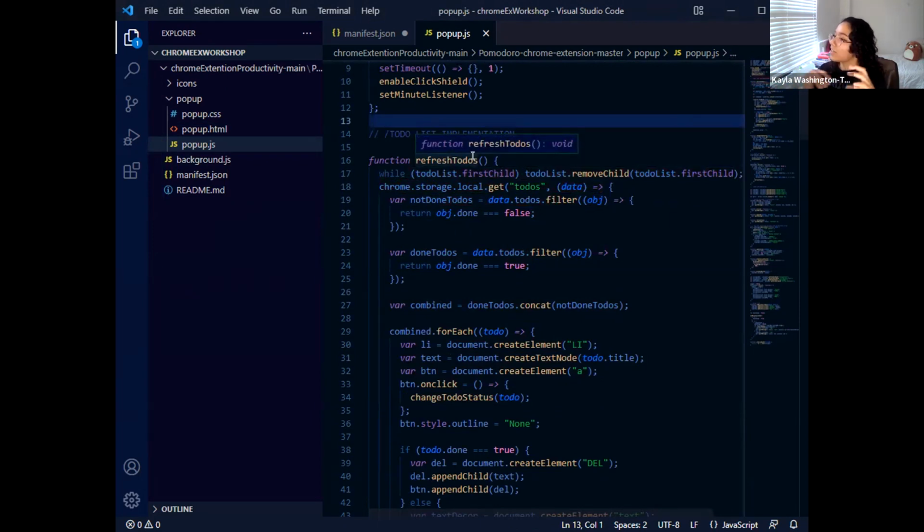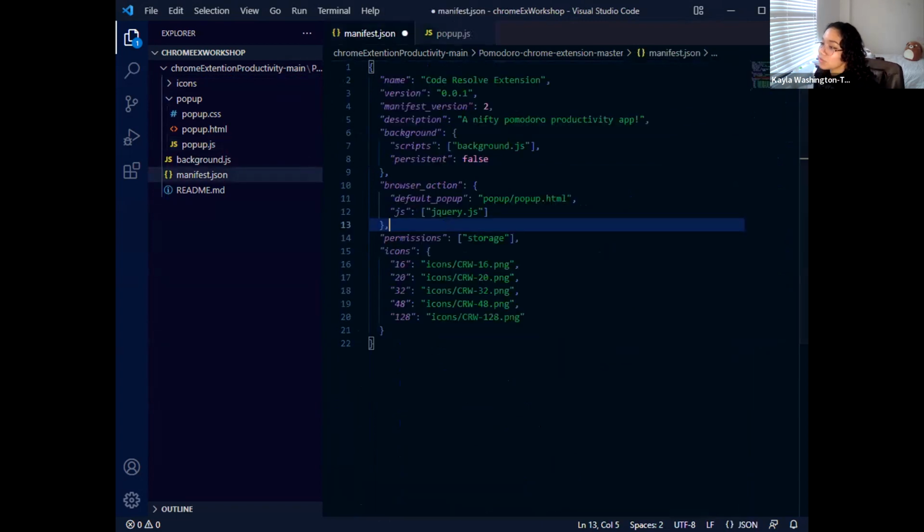It's just the first object you have in the list. So this loop says while to-do list, that's our list, our Java list, has a first child, we're going to remove the first child. You might wonder why we have that and if it's even important, but it actually is because of the way that lists work.